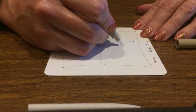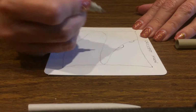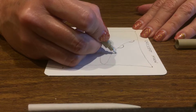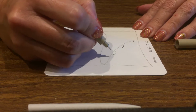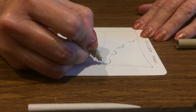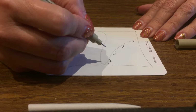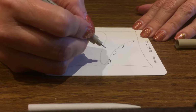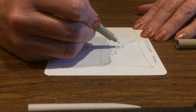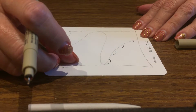We space the moons so that they aren't too tight together, and we just keep laying down more moons. With Zentangle art, you don't need to push hard on the pen nib. The pen is designed to work better with a light touch. Now at this point, I have my crescent moons all laid down on that line of this segment.